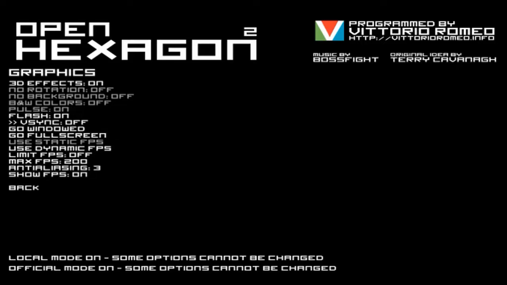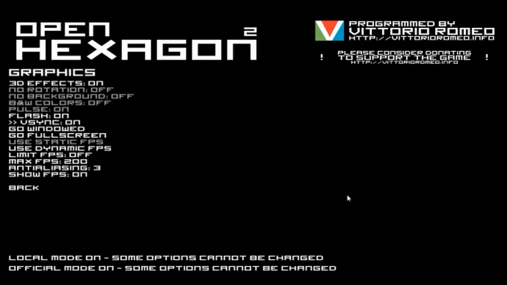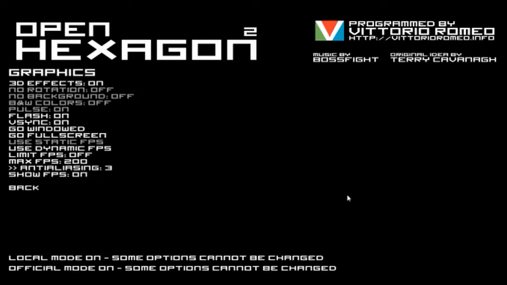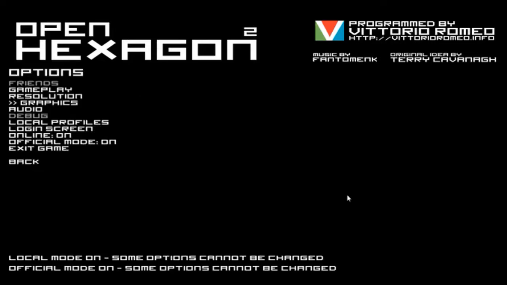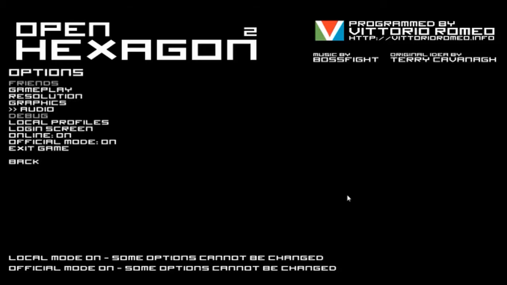So yeah, this is all new. It went lower screen for a second there. There we go, we're back. We got VSync on, and you get a load of new features, which is interesting, because the last version didn't have any of that. So there's more control, and I think it's probably under audio. You can have no music, the sound, the music volume, and you can also sync the music with the difficulty, which I will show you on the next level.